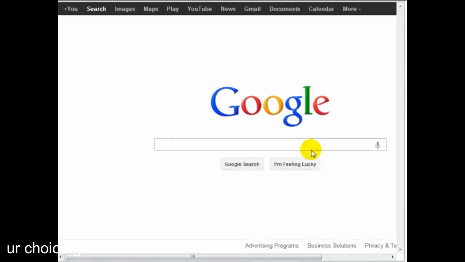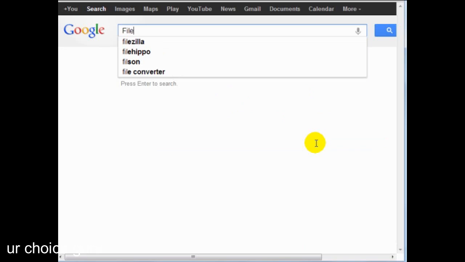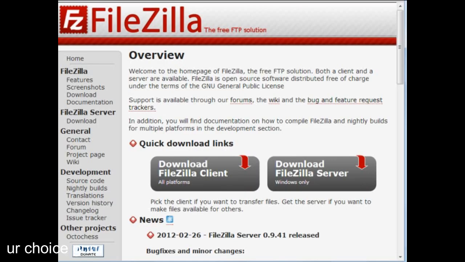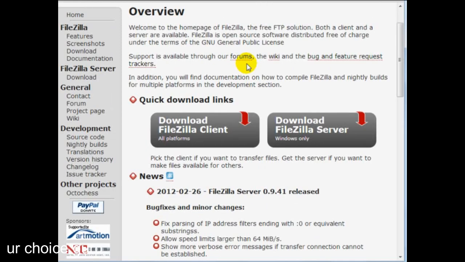In order to upload your files through FTP to your website, you're going to need a program called a file transfer program. There's a free program called FileZilla, and simply go here and click download FileZilla client.